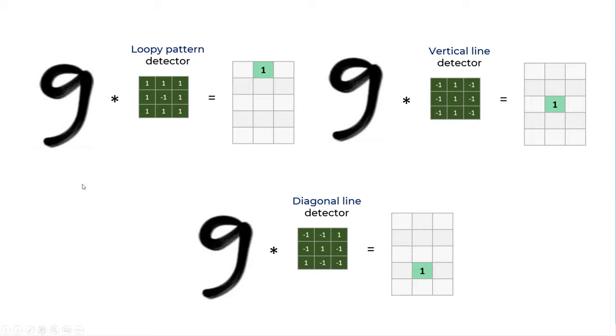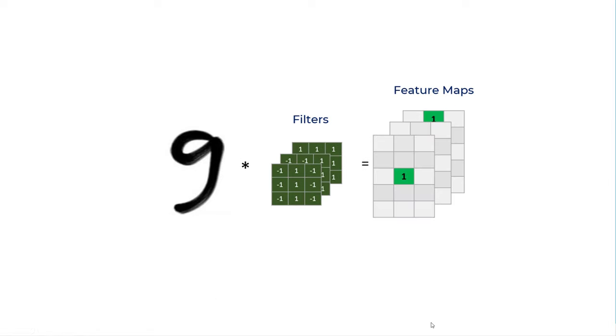Now for number nine, and I'm just moving between number nine and koala so that the presentation is simple enough and you still get an idea. In case of nine, we saw that we need to apply three filters. The head, the middle part and the tail. And when you apply those, you get three feature maps. So I apply three filters, I got three feature maps and this is how these feature maps are represented if you are reading any online article or a book, they are kind of stacked together and they almost form a 3D volume.